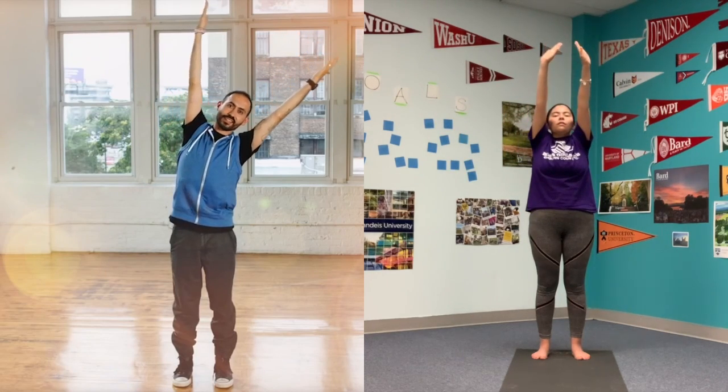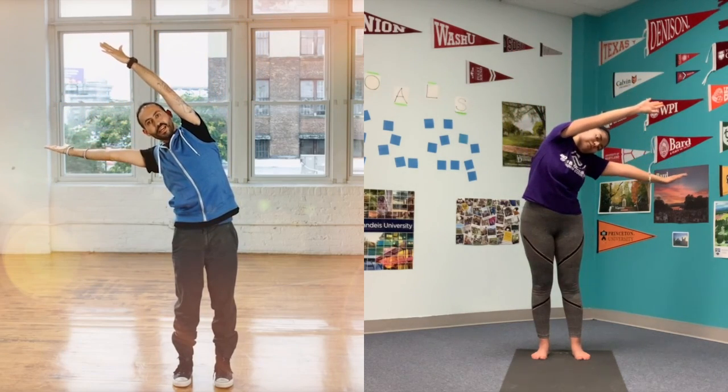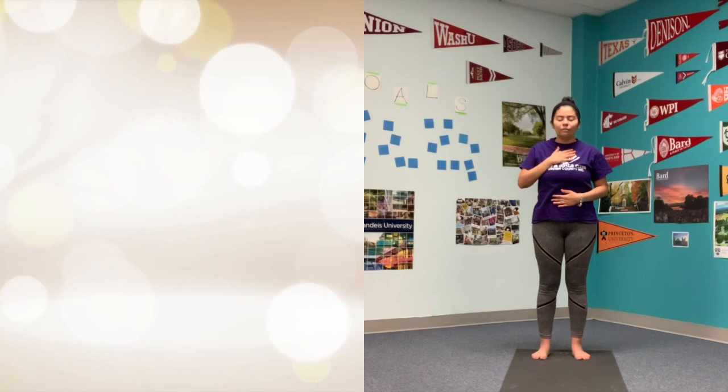Inhale your arms up, and as you exhale, gently stretch to the right side. Back to the center, and exhale to the left. Inhale to the middle. Finally, bring one hand to your heart and one to your belly. Close your eyes if that feels okay for you. Notice how you are feeling, what is happening in your body, what is happening in your mind.